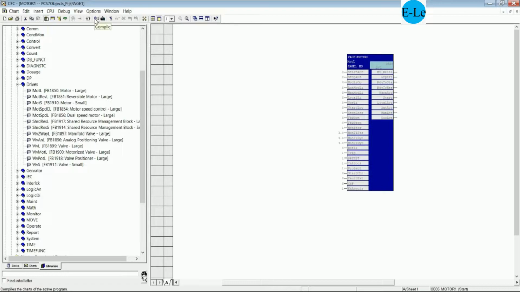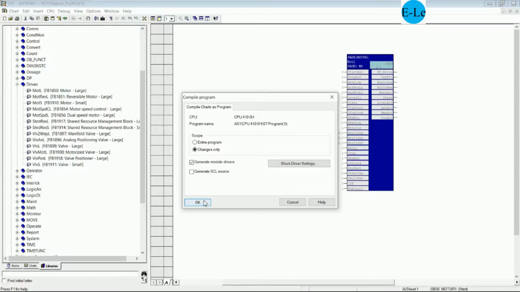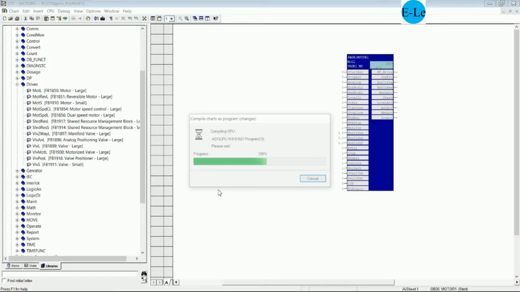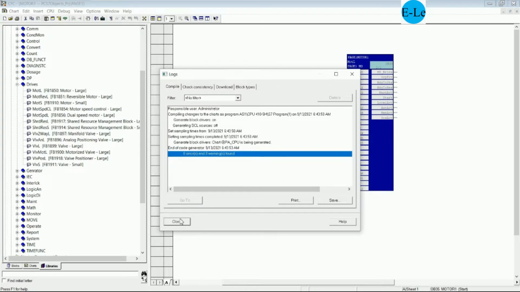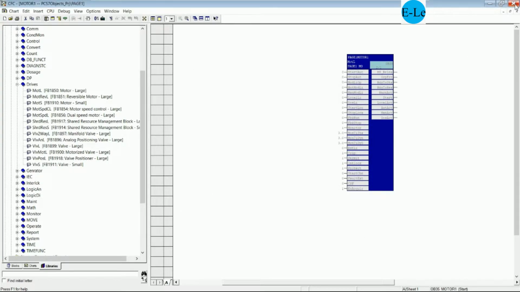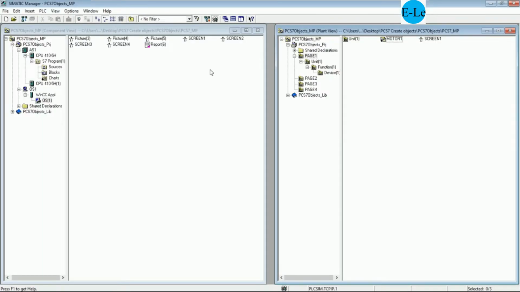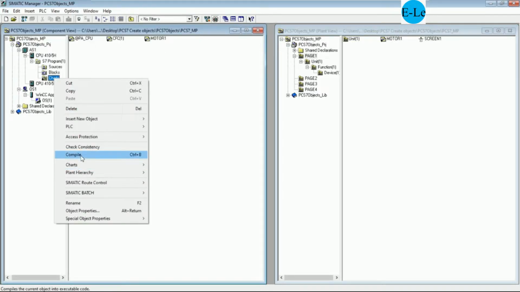and we need to compile the program. Yes, we need to compile. Yes, error 0, and then close, and then we can go to our program and then compile.